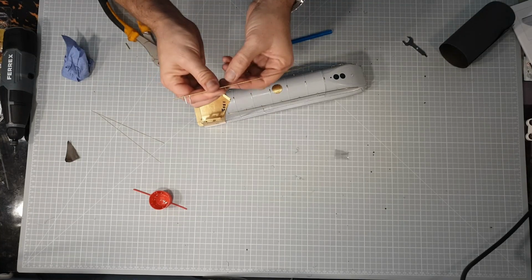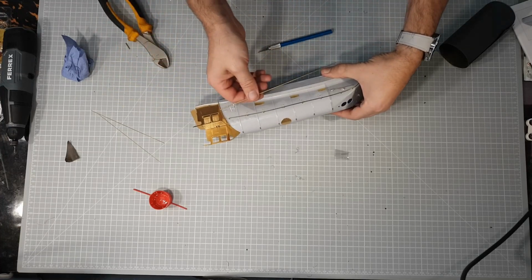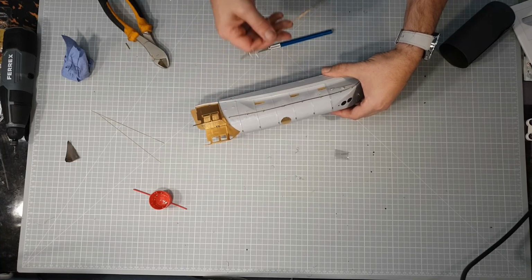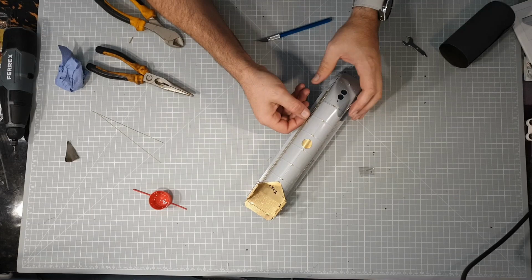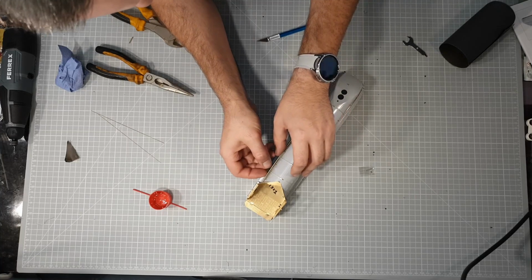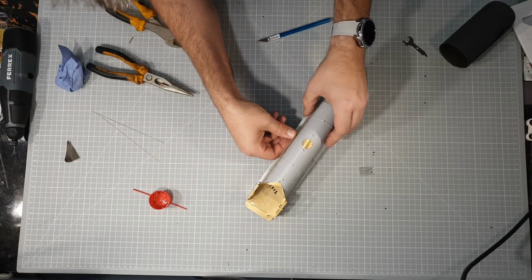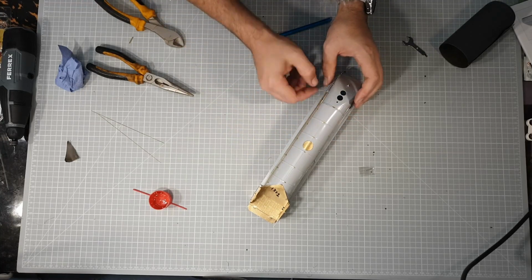Okay, so we've got all those pins along there now. We just need to slide them into the right places and put the pins into the holes, and the ejector pipe needs to line up with that hole there and the ejector pipe there. Right, so after a little bit of fiddling, we've managed to get that in place. And just make sure all those pins are fully pushed in, and it lines up nicely with the end here.